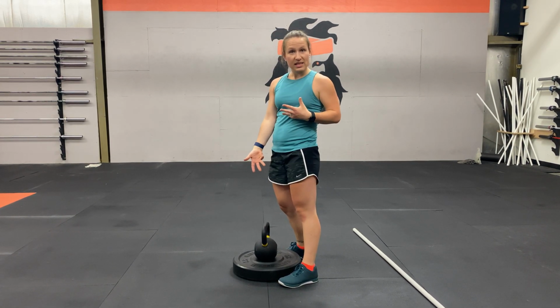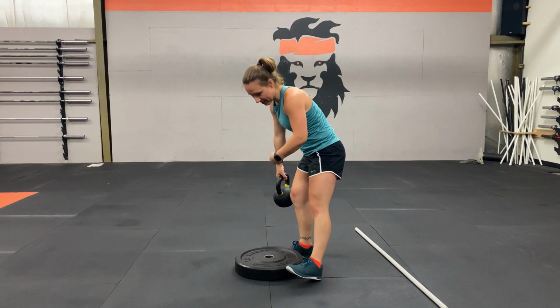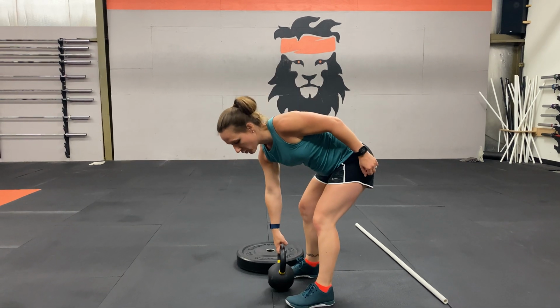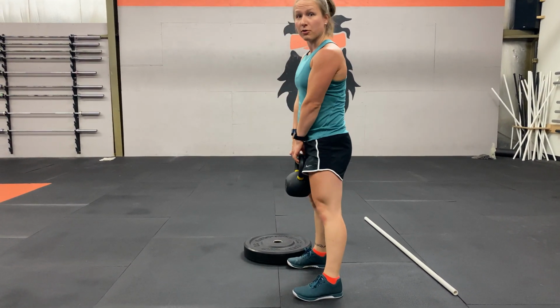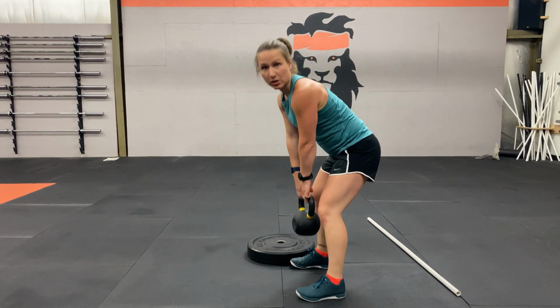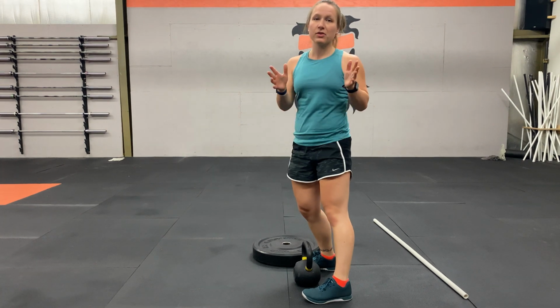From here, once this is really good, you can go to the floor. So you can get this weight plate out of the way and go straight to the floor using a kettlebell instead of a barbell for deadlifting still. You can go heavier on the kettlebell. They have pretty heavy kettlebells. You can go all the way up to whatever you want with it.